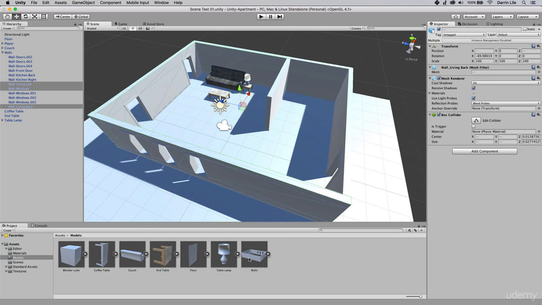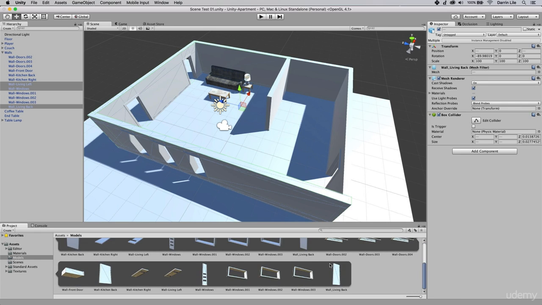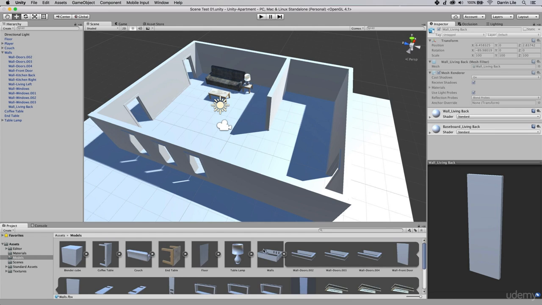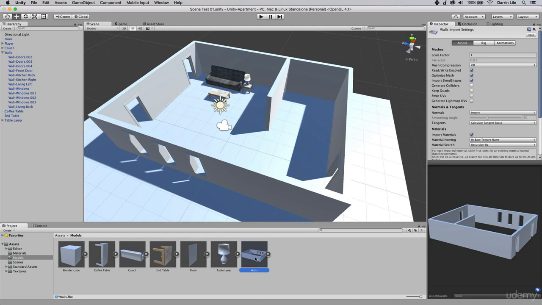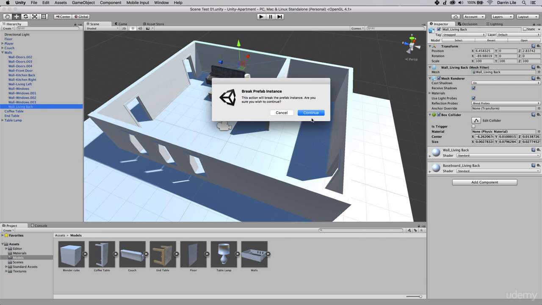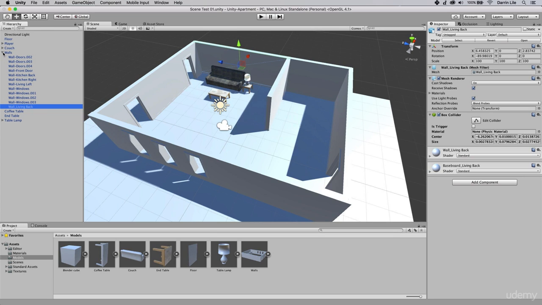Here are the models that we've brought in, the FBX files. If we look at, say, one of the walls, living back right here, we can't just delete this out of here. If I right-click on this and hit delete, nothing happens, right? We can't get rid of this per se. This is all one object. This is all one file. We could, if we wanted to, select an individual wall up in the hierarchy and delete it, and then bring it back in individually, but it would be a different FBX file.